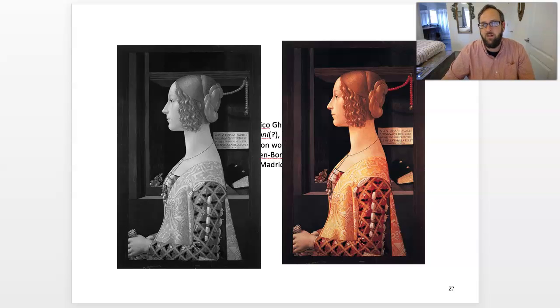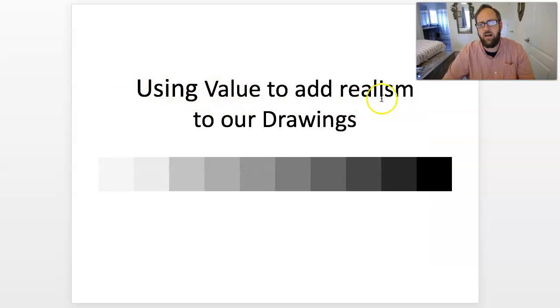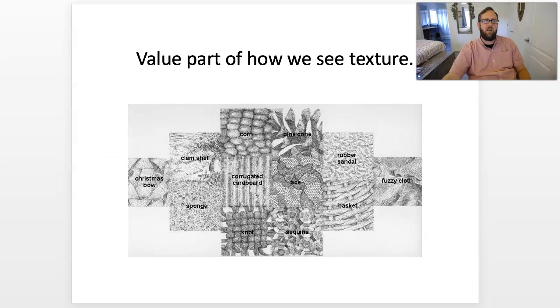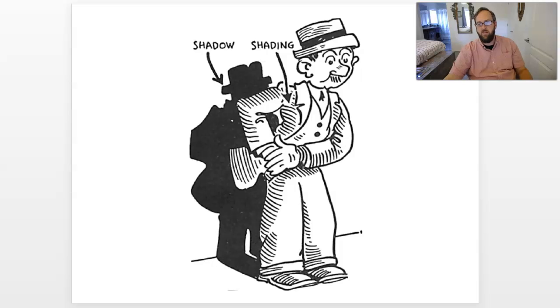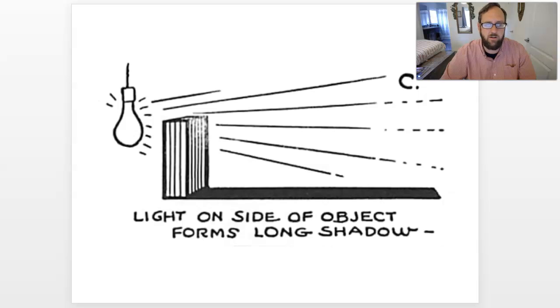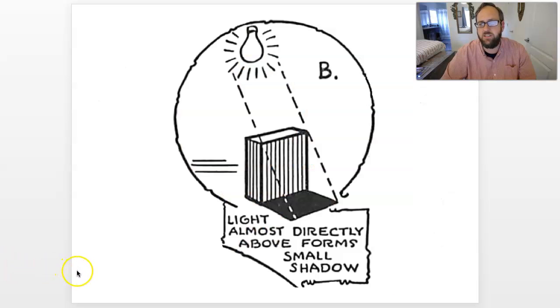Okay guys, so this pretty much takes you through the ideas behind using value to add realism to your drawings. And there's a part of it that you could totally study fully and scientifically, and it's interesting. But we're going to be using these ideas. Generally speaking, I don't expect you to understand the physics of light or something, but I just want you to kind of know the terminologies that are on your sheet and be able to understand the concept, and then we're going to put it into practice. Let me pull up that project sheet so we can go over a couple terminologies real quick.